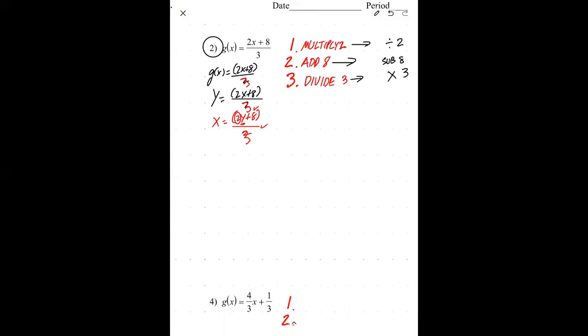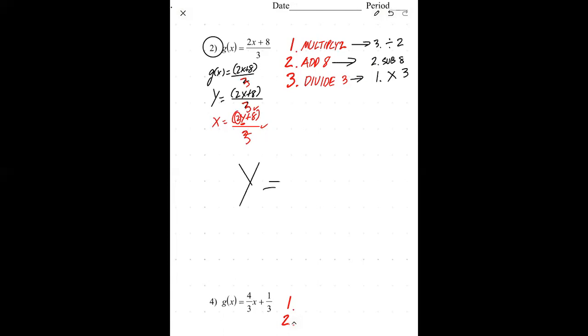And now, here's the key. Once you've done the inverses, we're going to reverse the order. So this is going to be 1, we're going to do that first. We're going to do this second. And we're going to do this operation last. Now, here is where I think it's much simpler. Once you've done that, the problem is pretty much done.